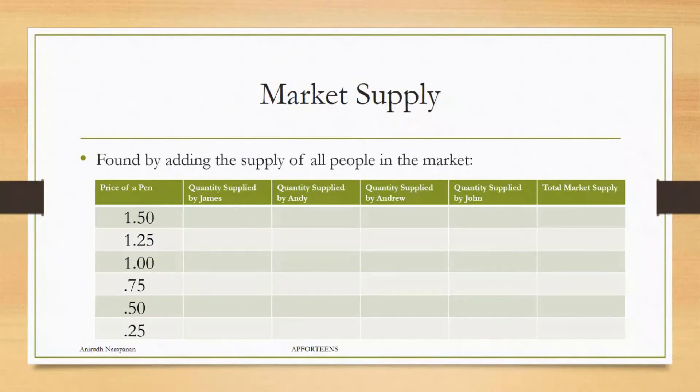Now, let's use these prices for example. The quantity supplied will be high for high prices, because they want to make sure that they can produce as much to take advantage of the fact that the prices are high. When they're low, they don't want to produce that much. There's no point in producing it there when they can produce something else. Total market supply is simple. You just add them up.